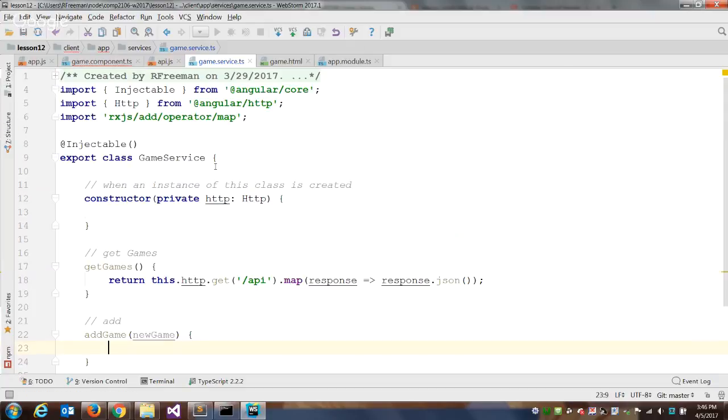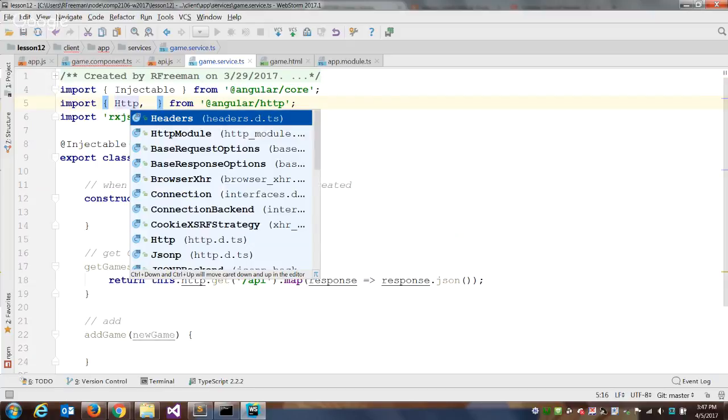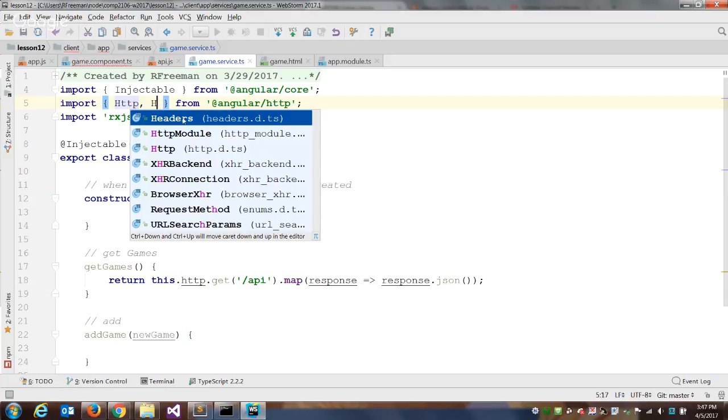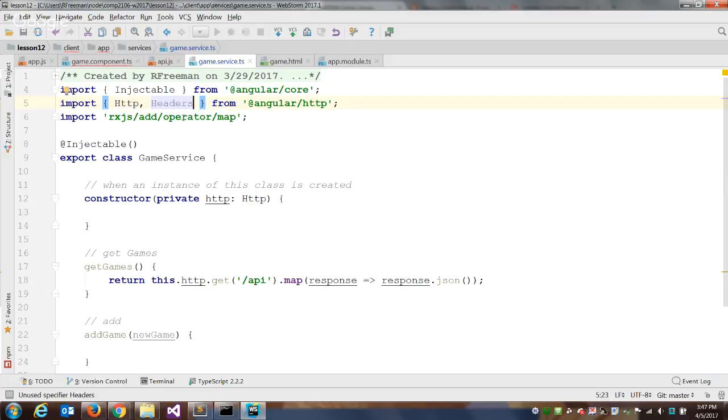So in our service, we've made a reference to HTTP. We also need, on line 5, to import the Headers class from Angular's HTTP, so we can set up a header that says the content type of our request is JSON. We'll add Headers to the imports from HTTP. We'll set up a header specifying the JSON content type.